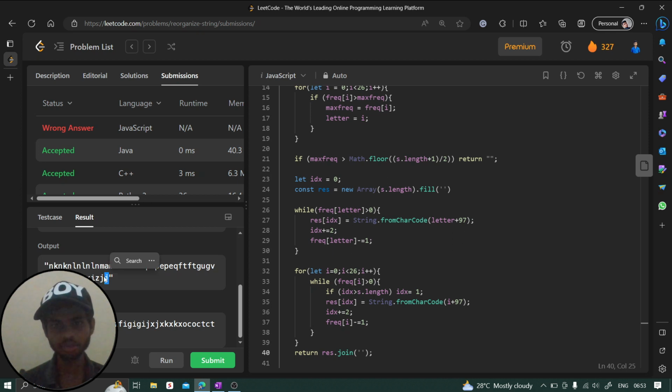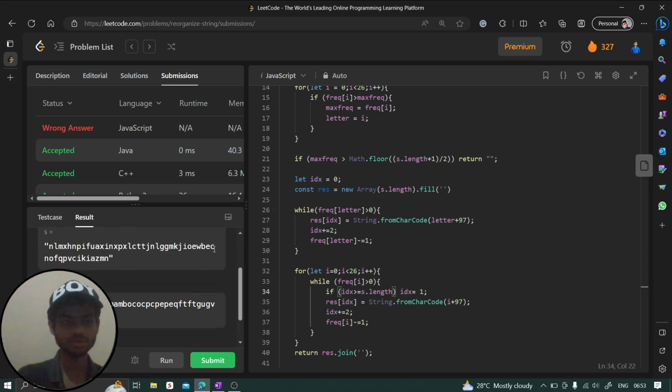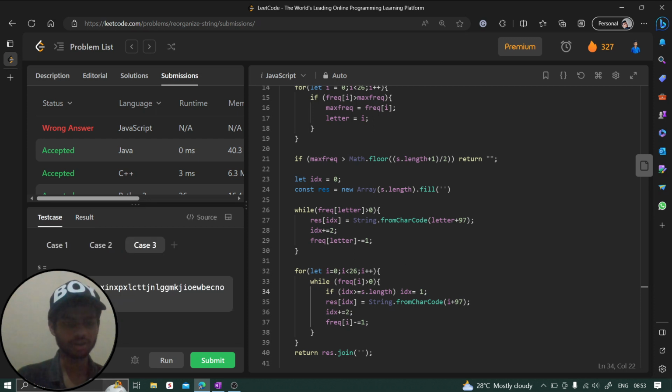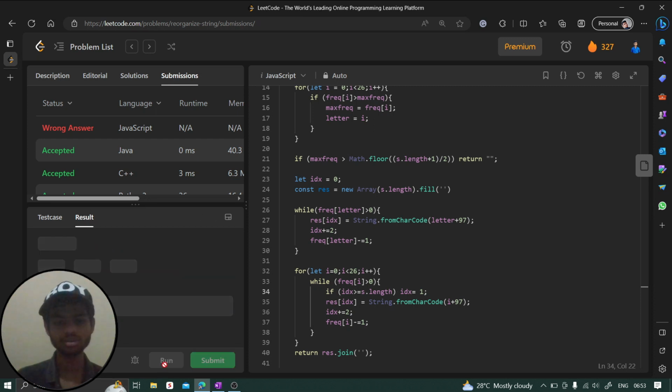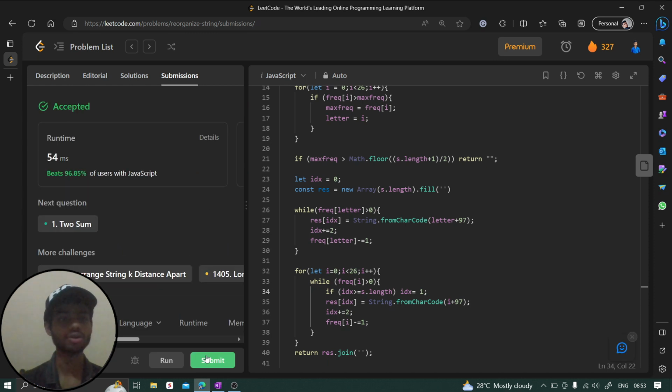So something we have missed here, guys. Just let me see. Give me a second. So yeah, here we have to use greater than or equal to, right? Now let's use this test case first of all, and after this, let's try to run this code. It should pass, right? You can see the third test case has also passed. Let's submit this code, and I believe it will also get submitted. Let's see. And you can see it successfully got accepted.